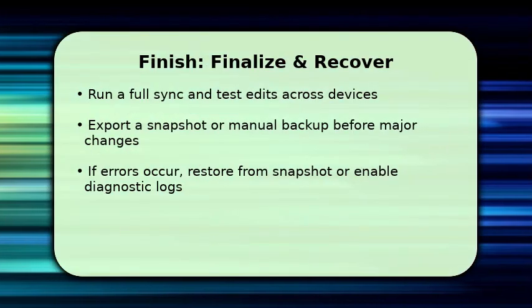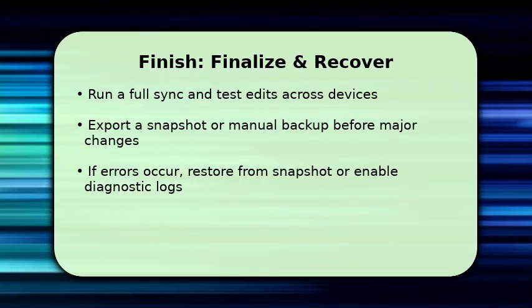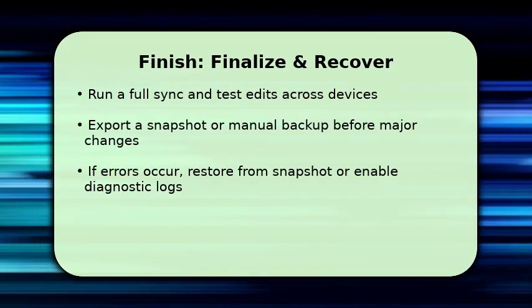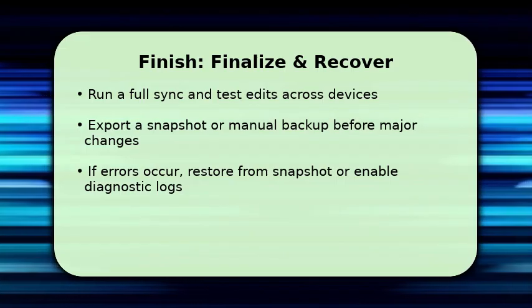Finish by verifying that saves and syncing work as intended and understand how to recover when needed. Perform a full sync and make test edits on each device so you confirm two-way updates. This validates the configuration. Then export a snapshot or create a manual backup before large refactors. Snapshots give you a safe restore point. If something goes wrong, restore the snapshot and enable diagnostic logs to capture errors. Logs help you fix root causes and prevent repeat incidents.